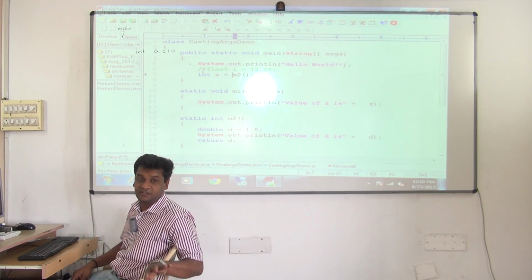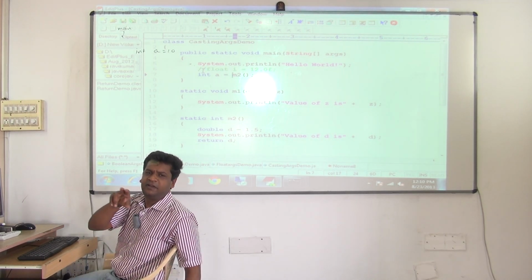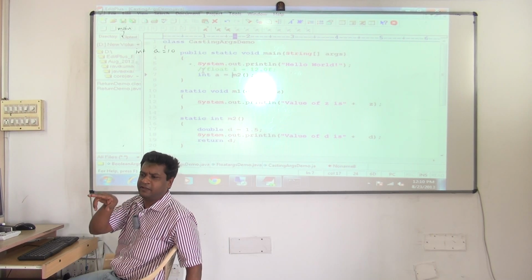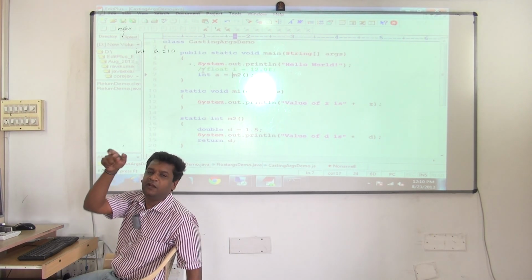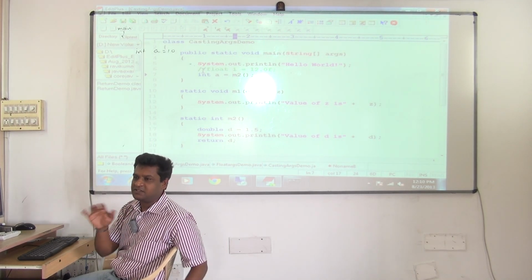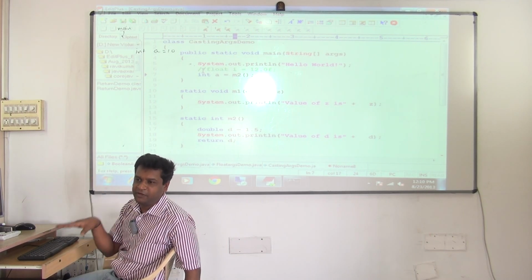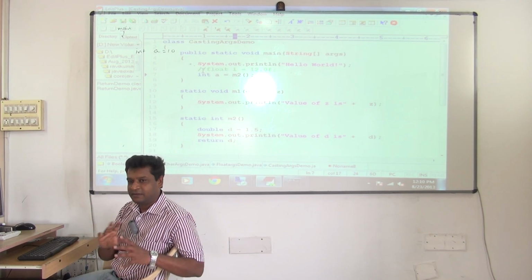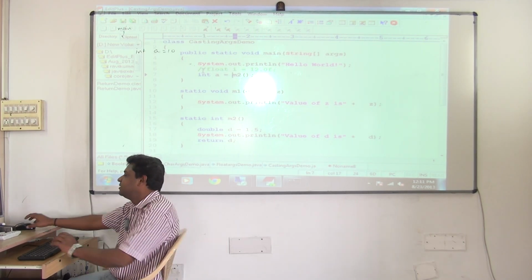Go on practicing locally. In the main method, int a is equal to 10, int b is equal to 5. If a value can be given to b, immediately make int b a parameter. No problem, I'm just telling you an easy way to debug. But don't make it a practice every time. Try there, put it here; try there, put it there. With that you will start getting a clear idea. Clear? Okay, this is done.